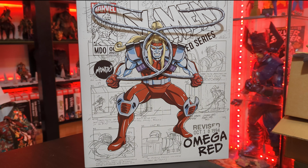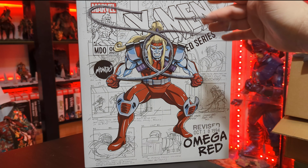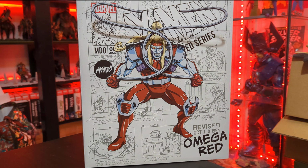But here is Omega Red from Mondo, and he looks fantastic. And that's just the box art. This is a first for a box that I've ever seen. His tentacles here are actually 3D. They are 3D stuck-on tentacles. I know that's a silly little feature, but I think that's absolutely fantastic. That has really tickled me.